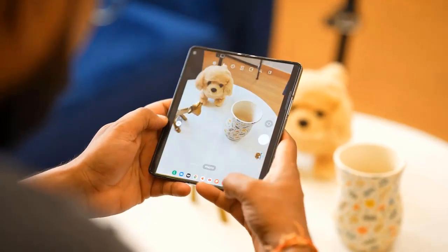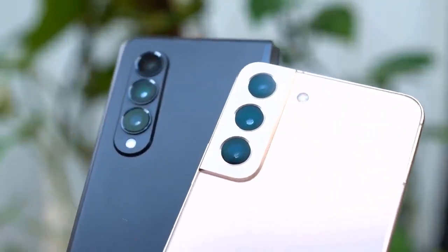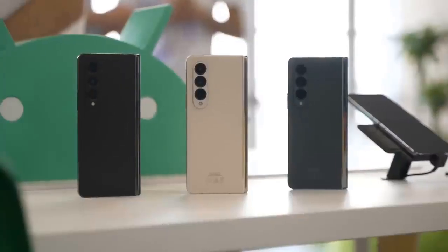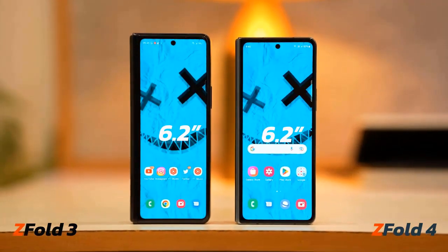In terms of biometrics, nothing has changed. You still have the fingerprint scanner embedded in the power button on the side. That worked great on the Fold 3, works great on the Fold 4 as well.